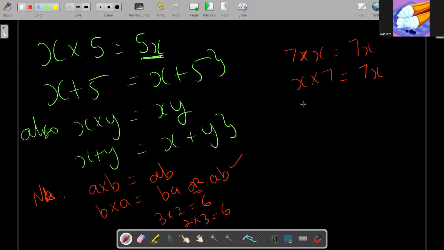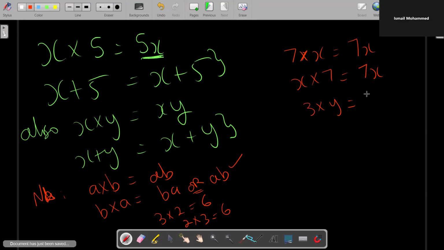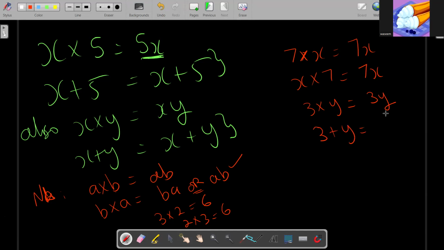Tristan. 3 multiplied by y is what? 3y, sir. Y plus 3 or 3 plus y now is what? 3y. So you tell me 3 multiplied by y is 3y, and 3 added to y is 3y? Yes, sir, because it seems like the same thing. No, when you're adding and multiplying, it's not the same thing. Look at this first example here. X multiplied by 5 is 5x. X plus 5 is x plus 5. You understand? Can't add this together.